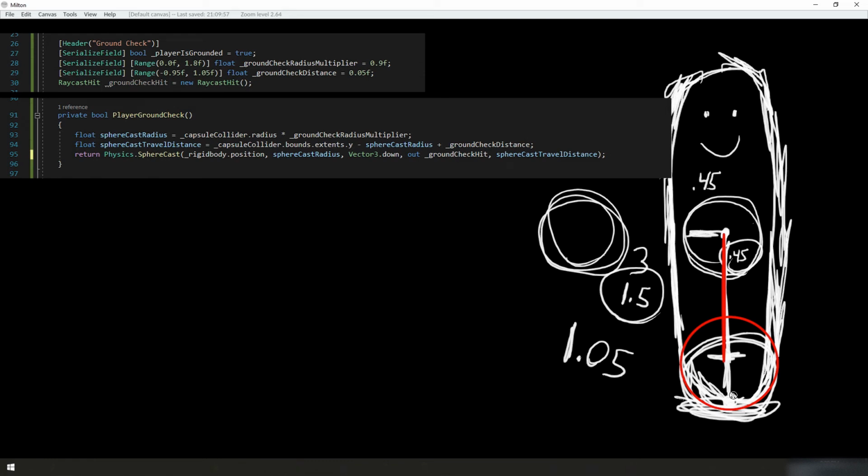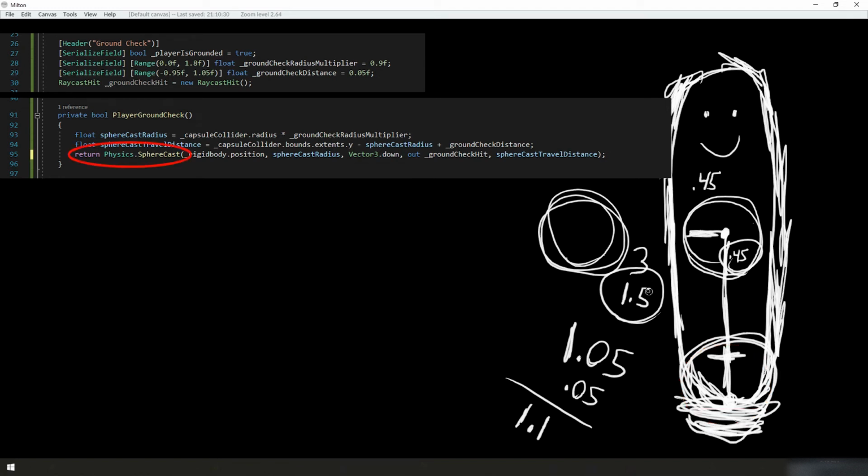But that's just going to be at the very, very bottom of our character collider, okay? That's going to work out to basically perfect measurements. We want a little bit of a buffer there, and that's what our ground check distance is. Our ground check distance, I'm going off memory here, I believe is 0.05, so we're adding that on. So it's actually going to end up traveling 1.1 units or meters, or again, whatever you're using for your values there. And what that's going to do is move that just slightly below our player here, so that we're checking for the ground there.